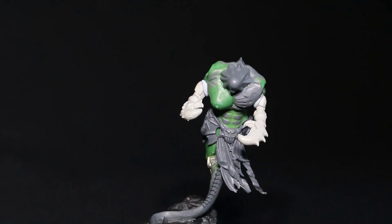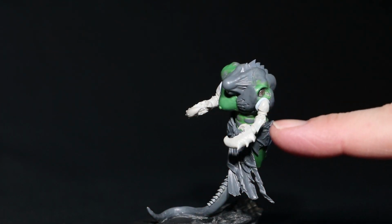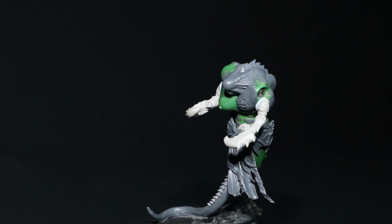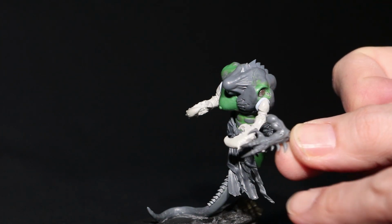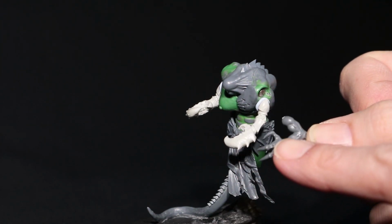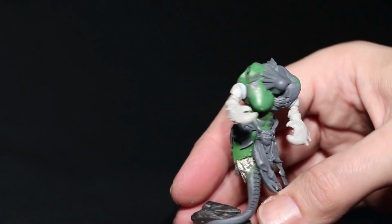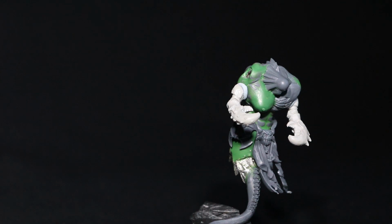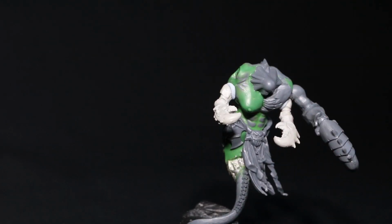Okay, so option two, these are the Spellcrow claws. Now these of course are from the Noise Marine, so they've got sort of marine arms on there. So I thought if I used these, what I would do is get myself some smaller Tyranid arms, possibly even these ones, cut off that claw and put the claw onto the end of that arm, and that could then go into there. So let's just put some claws on so you can see how it looks and make up your mind. As I said, I am really looking for some feedback here.